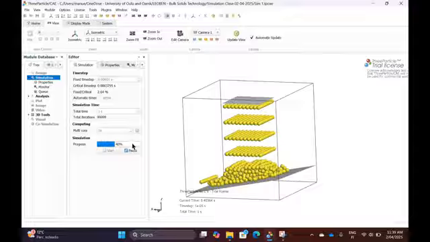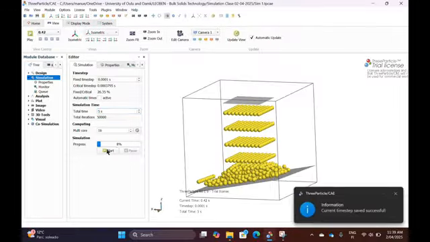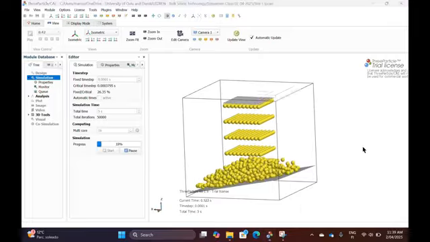26, 30 might be okay, but it's probably not stable anymore. We'll show you in a minute what that means. 26 should work. I want to simulate not 1 second, but 5 seconds in total. Again, I save, and I start. And it should be much faster. Yes, particles are coming out. And we have contacts. Perfect, looks good.